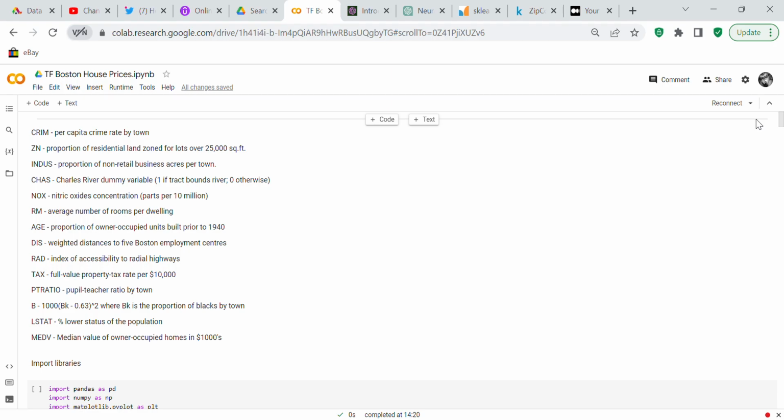And the reason why is because of some of the features that are actually in the data set. For example, here, B means the percentage of blacks in the town, and people don't like that, understandably. And LSTAT is lower status of the population. So I don't know if that means people of a lower status. I'm not sure exactly. But because of the B, definitely people don't want to use the Boston house prices.